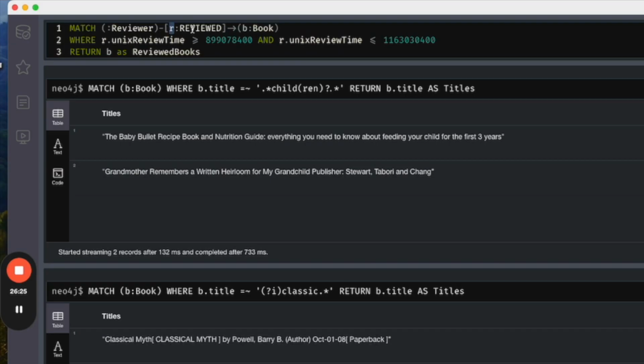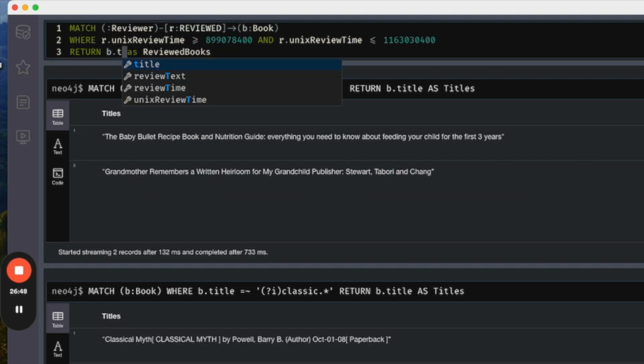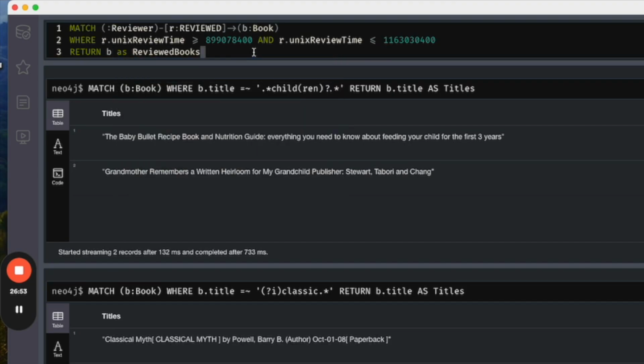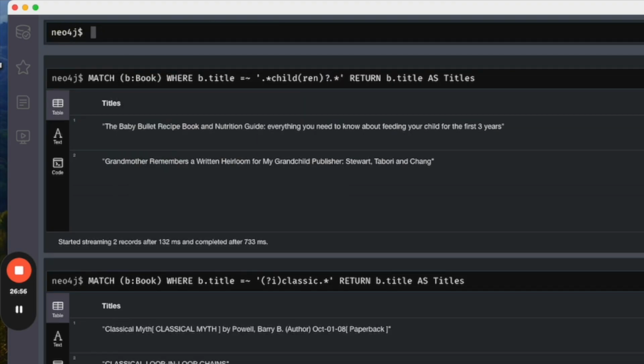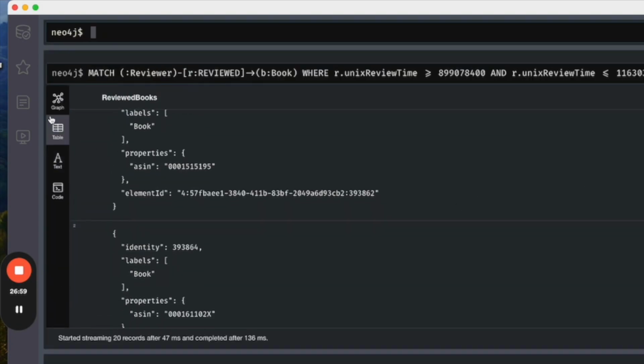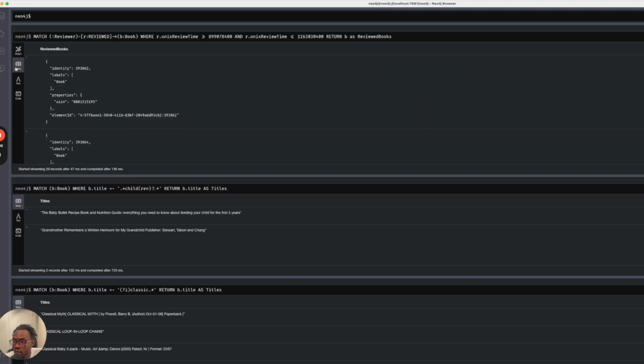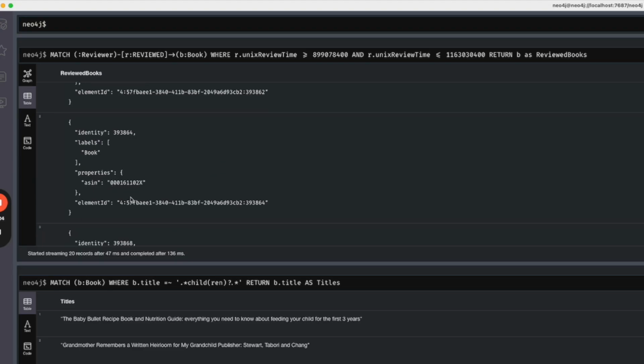So you could alias a relationship, give that variable, and filter where that Unix time is between this, so that would be greater than or equal to this Unix time and this other Unix time. And then I could return the reviewed books, and you could get any properties of the books as well. You could do, give me the title. You can see that comes up. So you can play around with that as much as you want. So we have this returned. If you want to have the graph, feel free to do that as well. But the table gives you a pretty granular view, so that's always good.